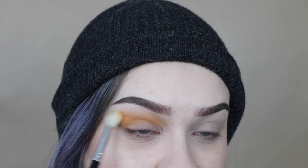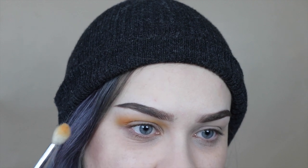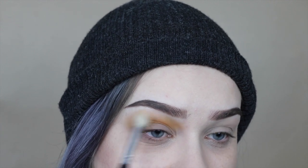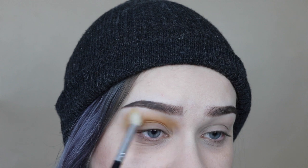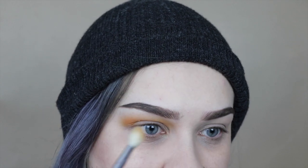And I'm blending quite high up towards the brow. That's just my preference because of my hooded eyes. I want, while they're open, to still see all of this color. So I take it quite high up, but you do whatever suits your eye shape. I think it's just really universally flattering to go a bit past your eye while it's open.